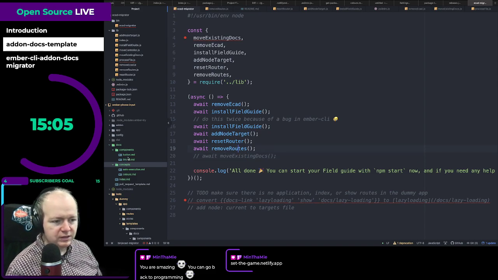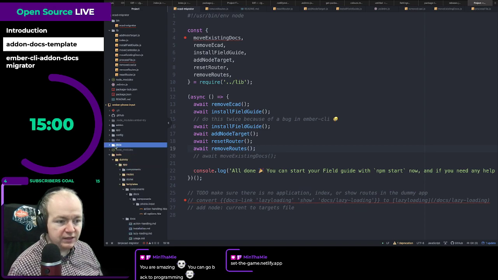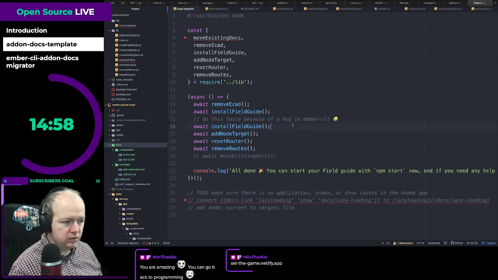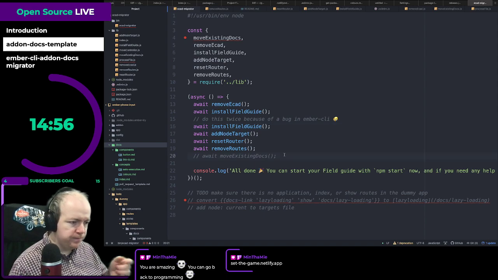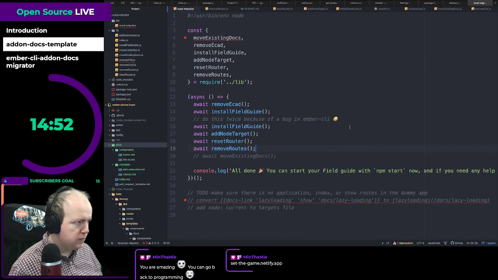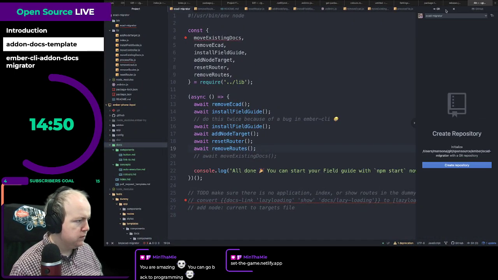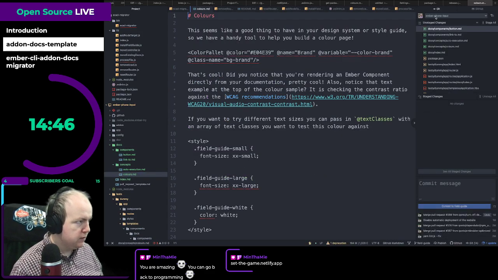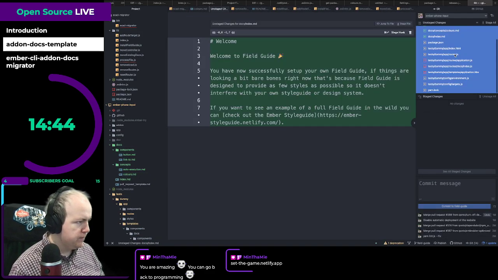Ah, so this is interesting. We've got the default field guide. Oh no, that's the wrong one. I'm going here. I want to add everything.